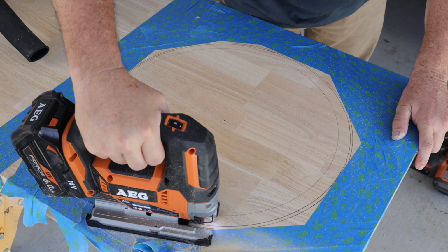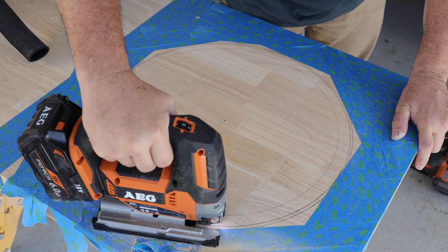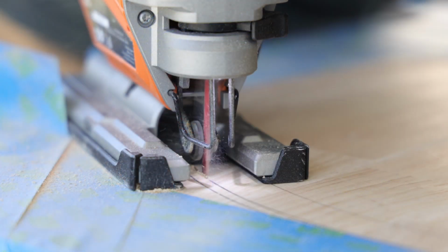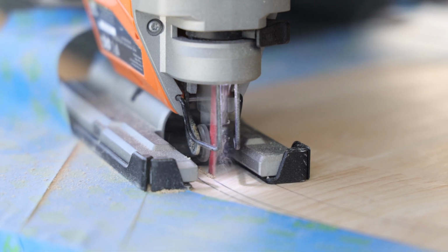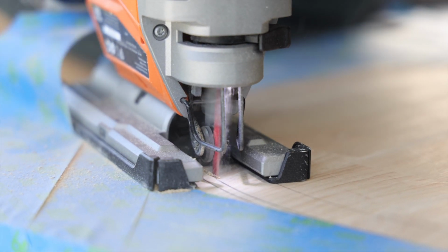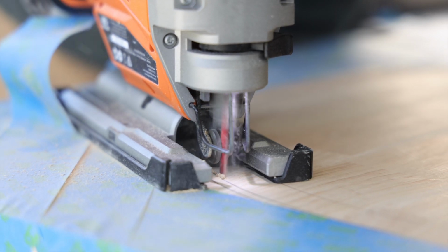I just used a medium speed setting to maintain control. Work carefully in one direction and don't force the saw into the wood, let it cut at its own speed. And a tip on curved cutting technique with a jigsaw, don't try and steer with the front of the tool, instead slide the back around to redirect the front.